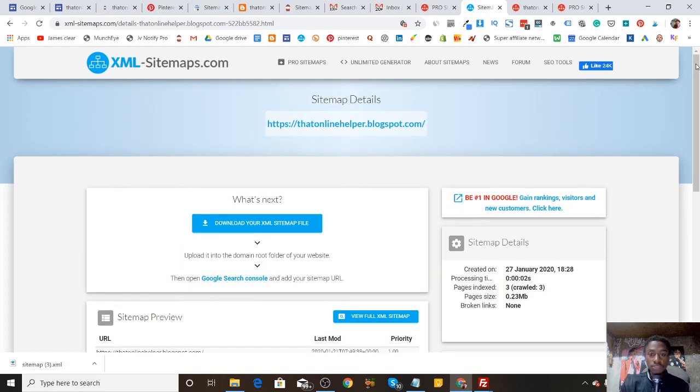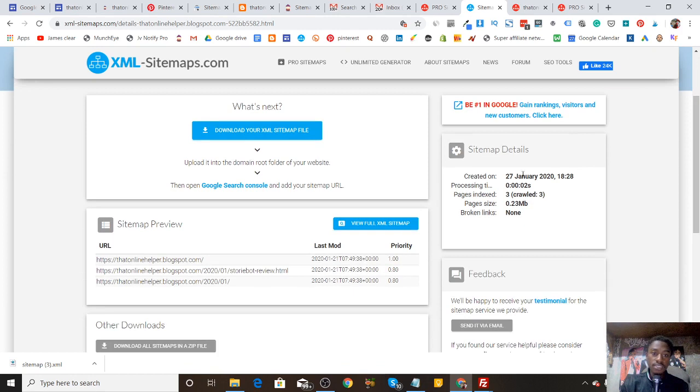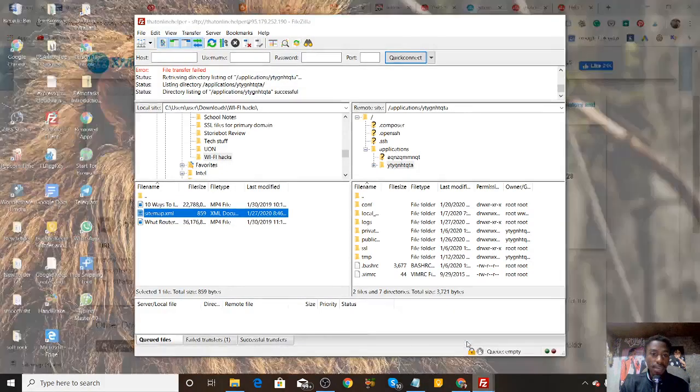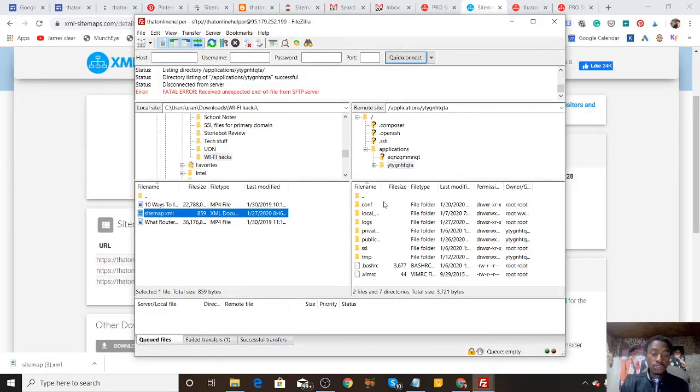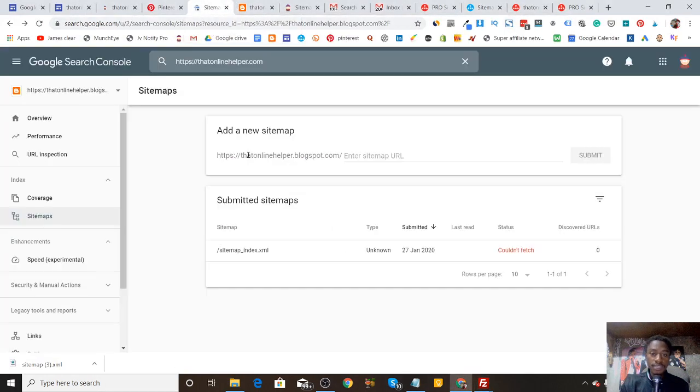And all you have to do is just follow the steps that are outlined for you guys. And the other guys who have access to your servers, just download the particular XML sitemap. Just come here to FileZilla, or if you have cPanel, just upload that to your root folder, and then come here to Google Search Console. And then all you have to do is just enter the sitemap URL, and then that should be good.